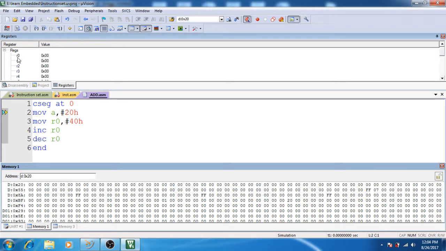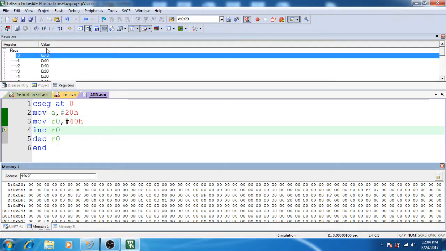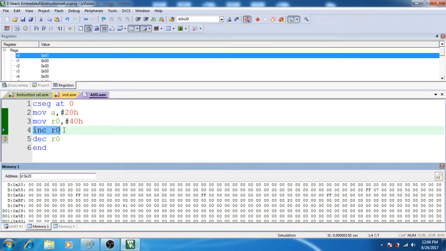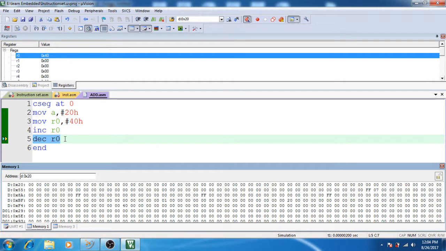First of all, R0 contains 0. If I run this code, R0 becomes 40. Now if I again run this code, due to INC R0, the value inside R0 is incremented by 1. If I again run this code, due to the decrement operation, the value inside R0 is decremented by 1. So now R0 contains 40.